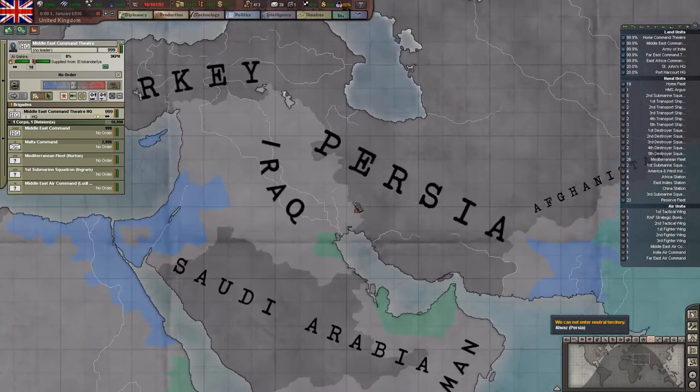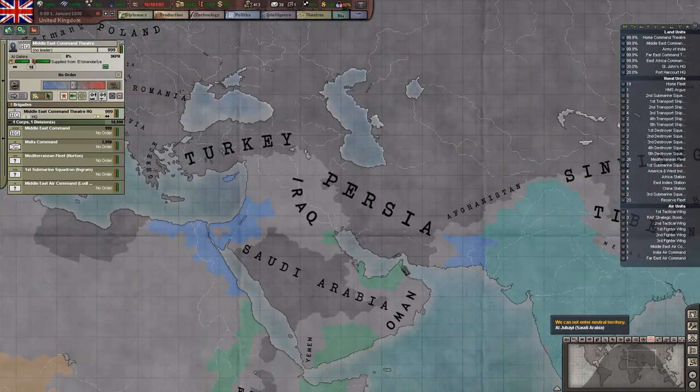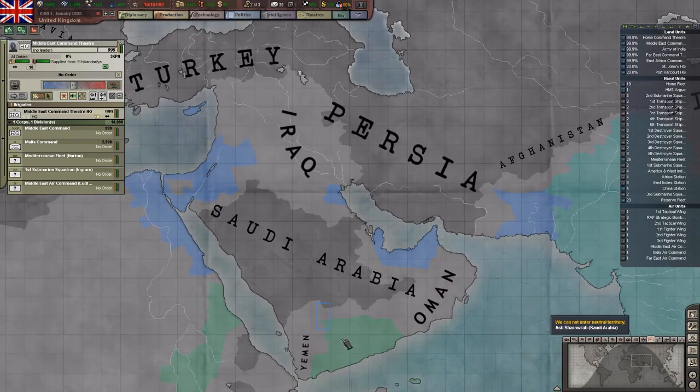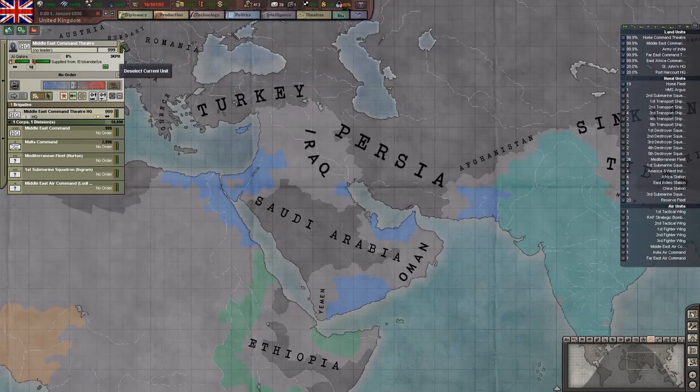It's not a big deal, but if you are going to be putting a theater on AI control because you're not fighting in that region and you're just doing partisan suppression, then having that region be part of the right theater is not a bad idea. So this is something that I often do as the UK. If I'm going to invade countries in this region, I want the adjacent provinces to be part of the theater that I want those countries to be part of after. So that's one thing to keep in mind.